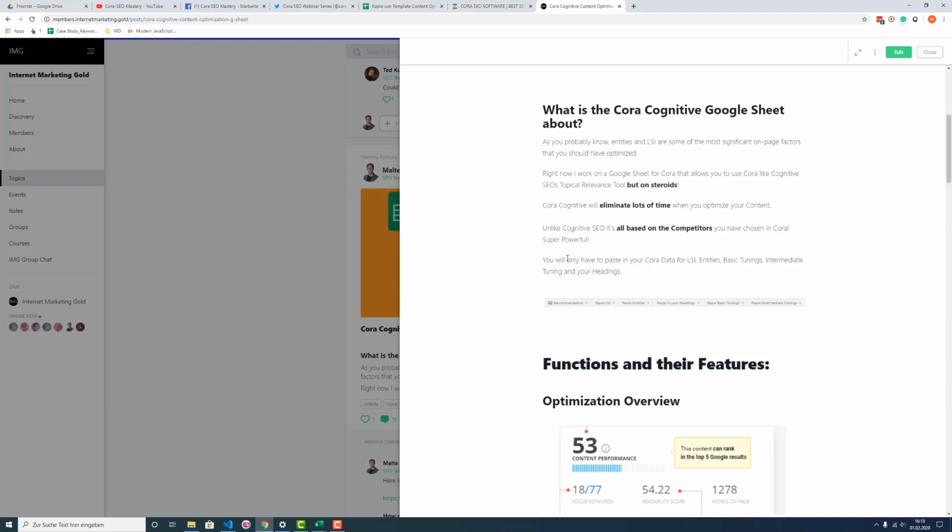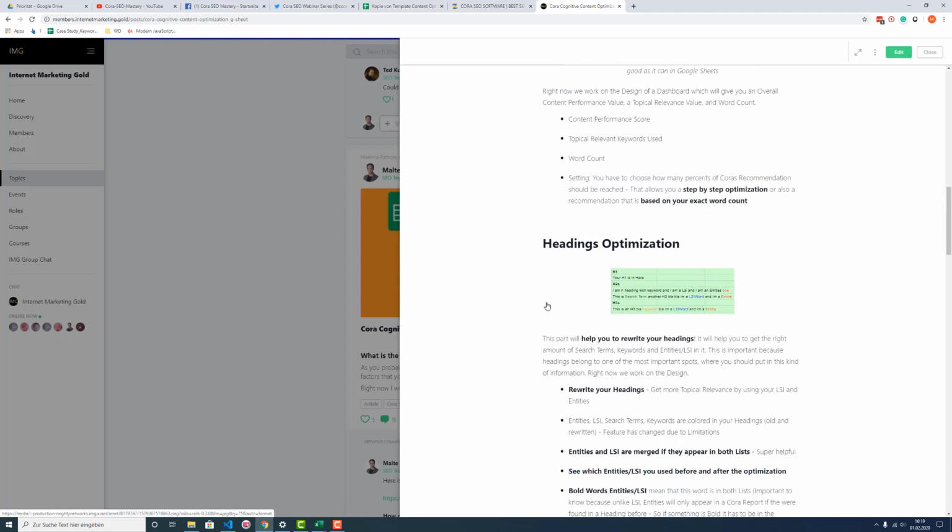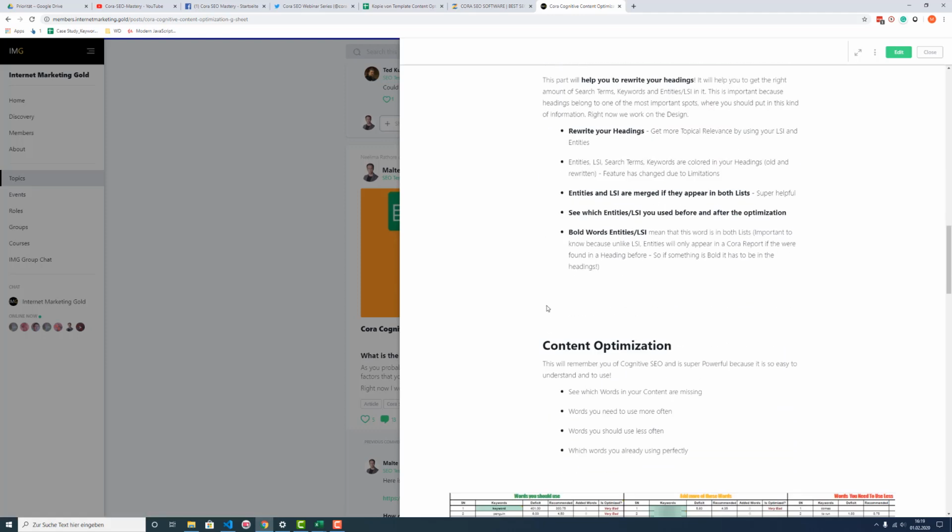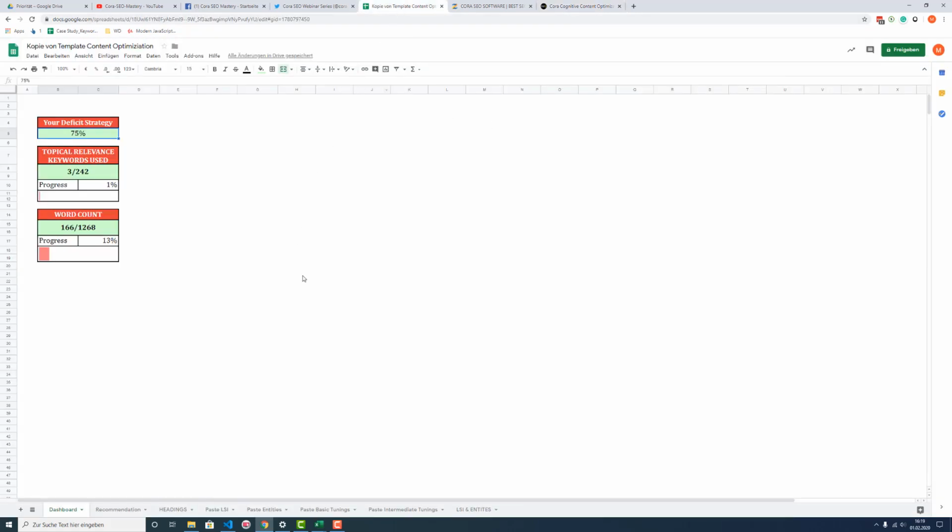But at the moment everything is split up in different tabs, so we can work on those features, and at the end we put a lot of stuff on one dashboard and make it even easier for you to work with it. So let's go to it.